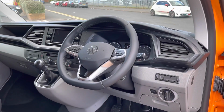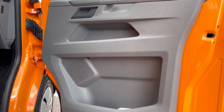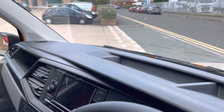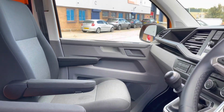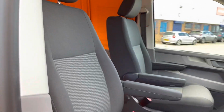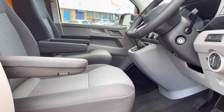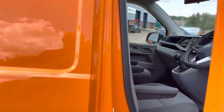The interior is fitted with a chunky feel leather wrapped steering wheel with multifunctional switches. Both front doors come with some handy storage. Across the dash, you will notice cup holders and some more handy storage. Moving to the seats, you will notice it's fitted with 2 comfortable seats in double grid cloth. You'll also notice the driver and passenger seats come with some handy armrests for added comfort on long journeys. I have now finished my 360 walk around the van.